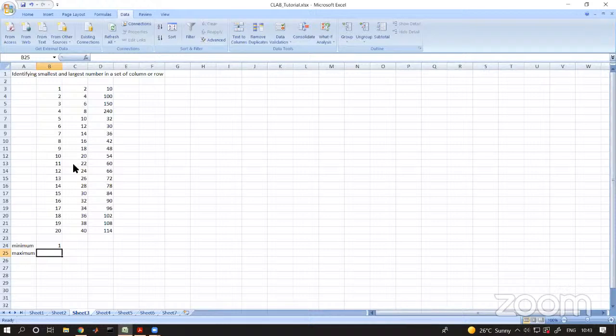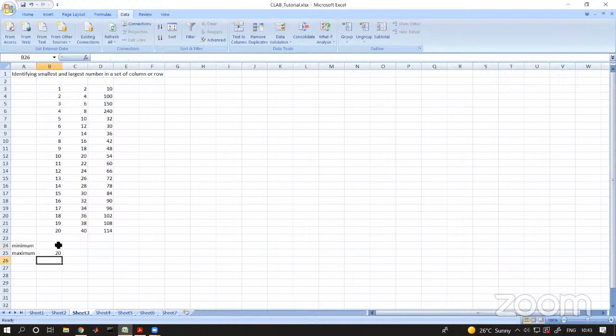It defines the value. Then if you want a maximum here, put plus maximum, open the bracket, number 1 to number n. This is number 1 to number n, this is the last number. See, 20 is the maximum number in a set and 1 is the minimum number in a set.